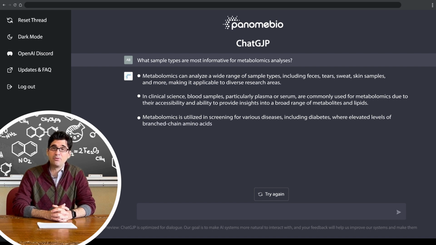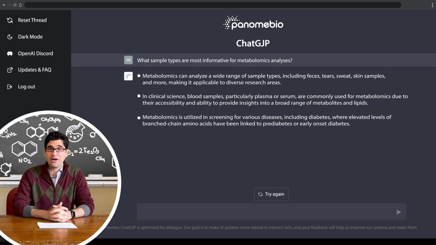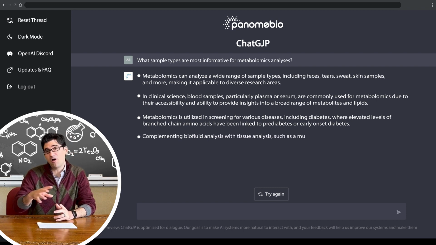Another popular sample to analyze by metabolomics is urine, also very easily accessible. The challenge with blood and urine, while it can provide a lot of insight, is that it's a matrix that's used very commonly for biomarker or diagnostic or prognostic studies. So if glucose is high in the serum or the plasma, we know that can be an indication of diabetes, for example. But one of the challenges of using serum is that it connects all of the different organs.